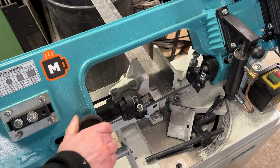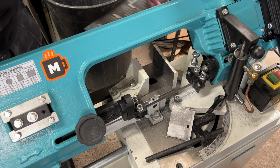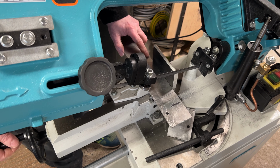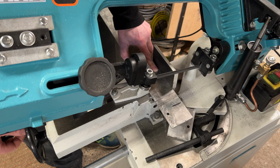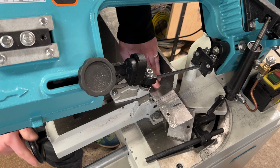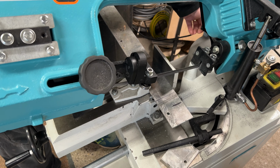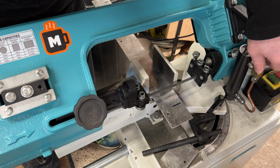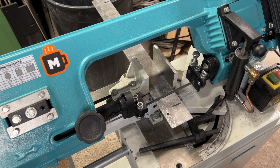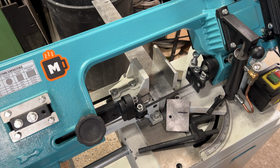There you go. Let's do the other side. Again, we ain't got to be super accurate. It's just about 480 everywhere. It's different depending on your application. You might want to mount this on a desk. Right, that's that done.